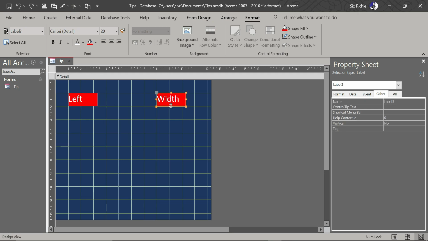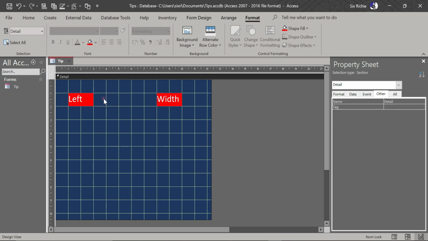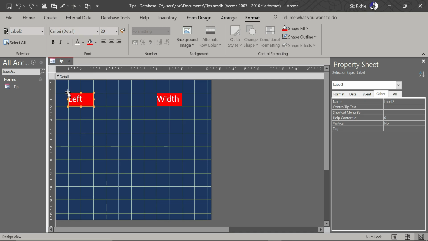So first of all, in my tutorial, I did explain how to get those numbers. Here I want to show you how to get the numbers. When we want to move this button, it can be a button or a label or text box, but here I have a label.